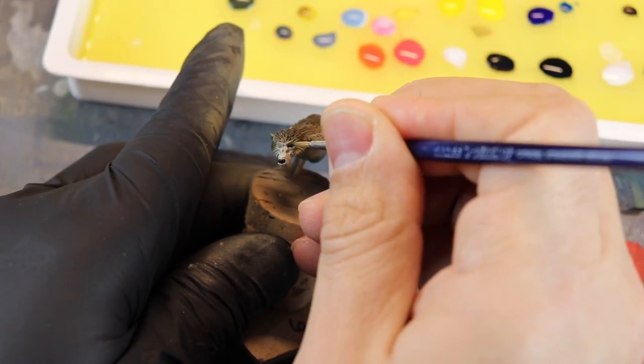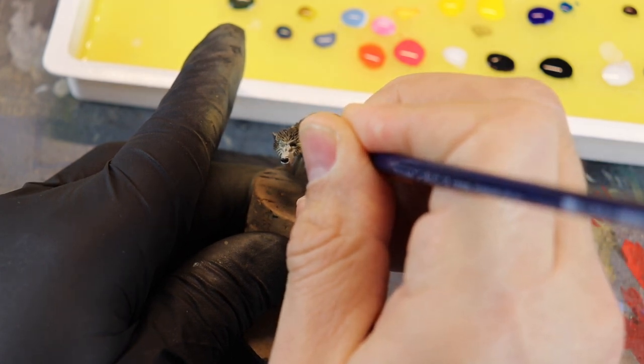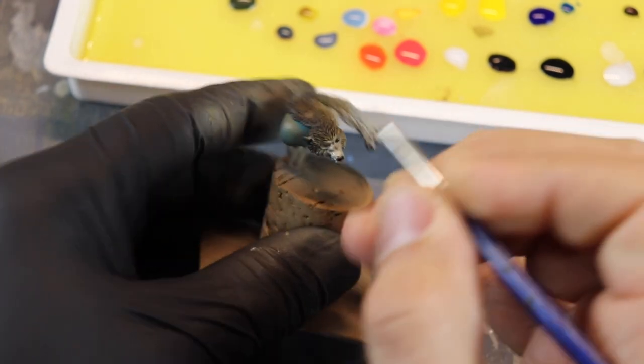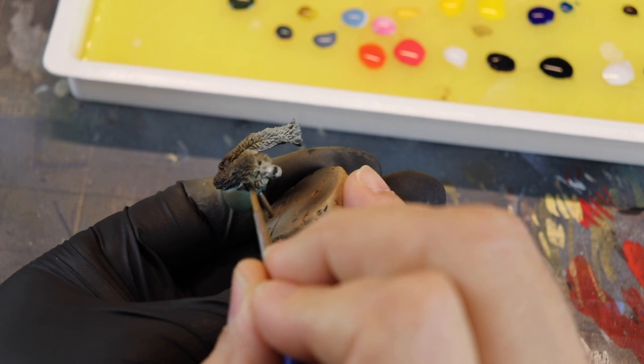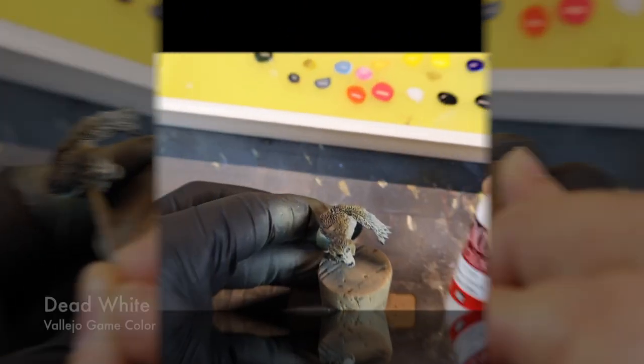All right, some black for the eyes and the nose, just to get that in there. I just got complimented on this model this weekend, actually. People really, really love this captain. They looked at the fur and they're like, wow, that's pretty amazing. And I'm like, oh, wow.